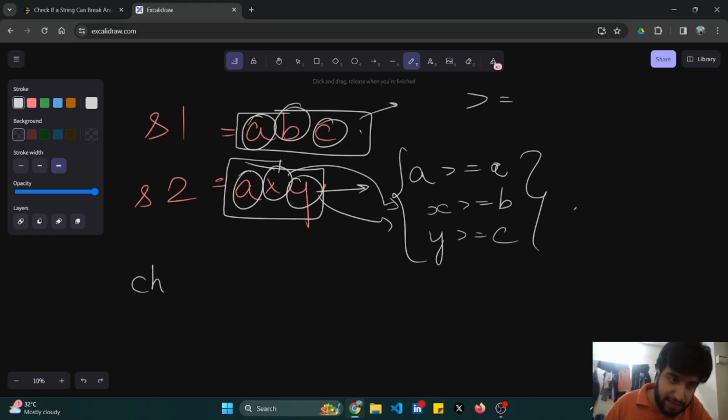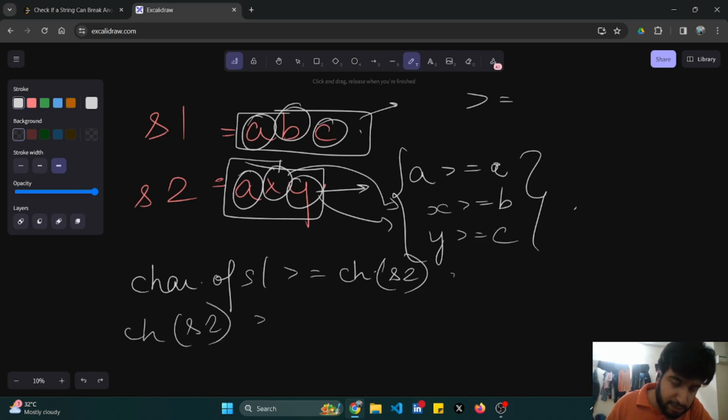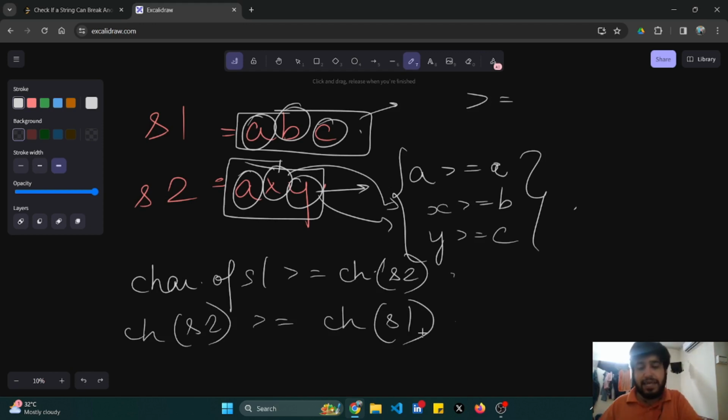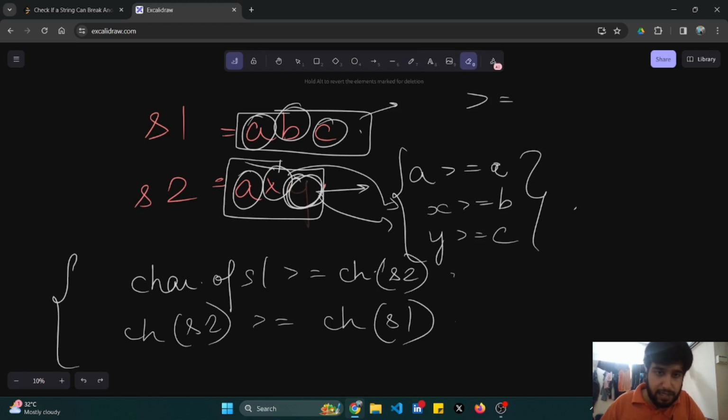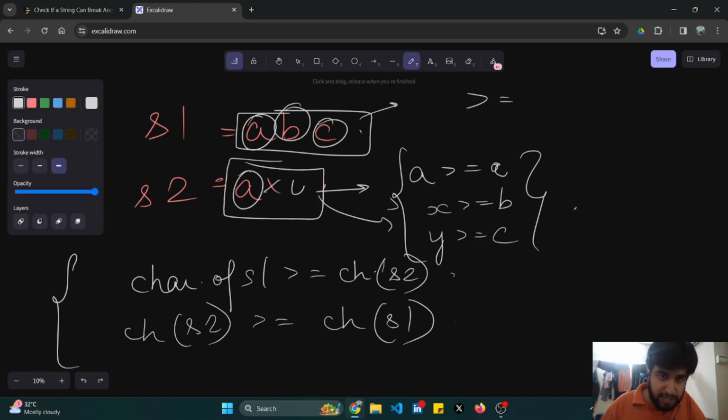Characters of s1 should be greater than or equal to characters of s2, or characters of s2 should be greater than or equal to characters of s1, and I can align any element to any element. For example, with axy, x can align with c, or y can align with c, or y can align with a, as long as it satisfies the condition.